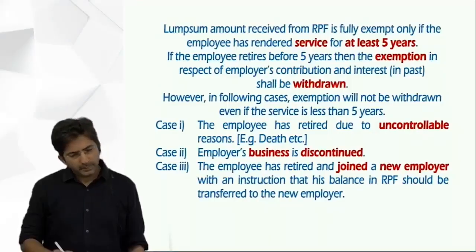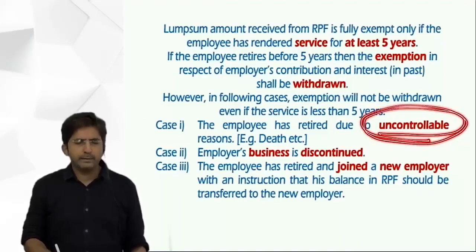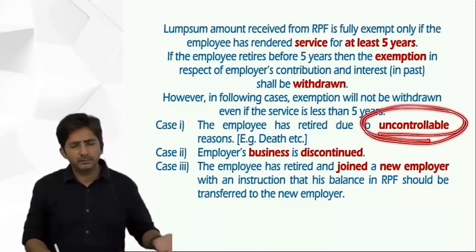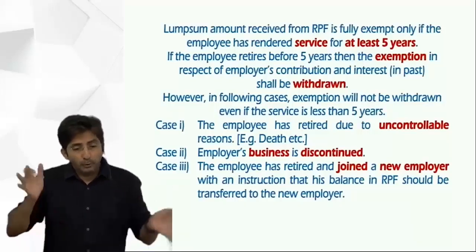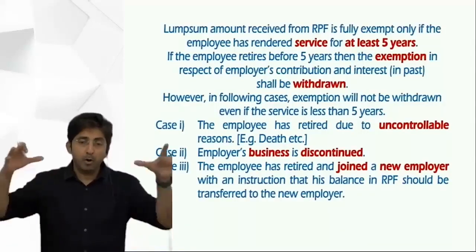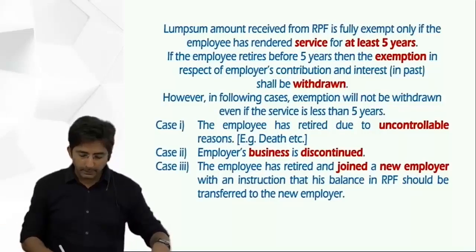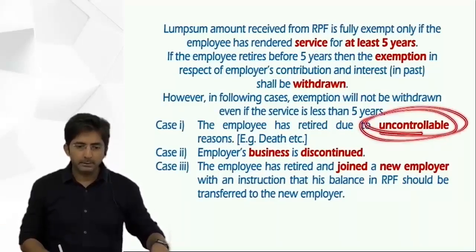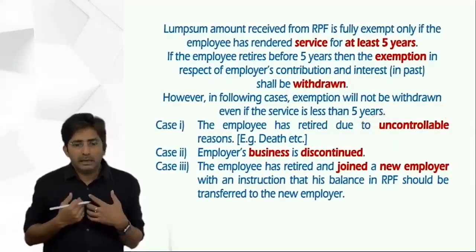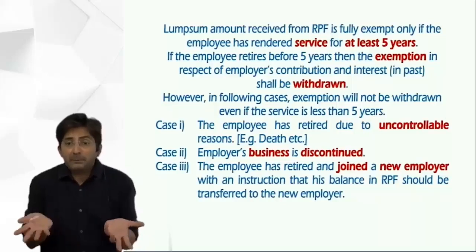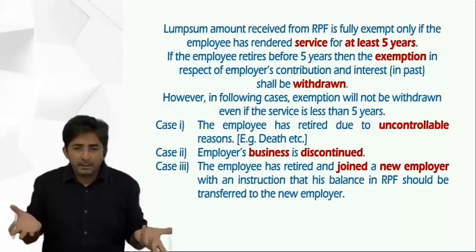So this is less expected in the form of a question, but as a theory question, they can test you. See, uncontrollable reason is a broad term. It is not in your hands. It is not out of choice, but out of compulsion. Means you don't have a choice to continue the job. Your boss only has put a restriction that you cannot work now, so it becomes an uncontrollable reason. Let's take an example. You are removed. The employee will say, I want to continue, but they are not keeping me, so it's not in my control. So it becomes an uncontrollable reason.